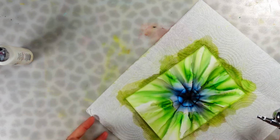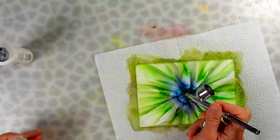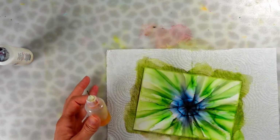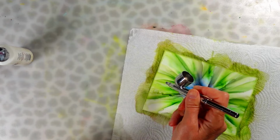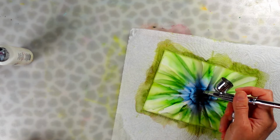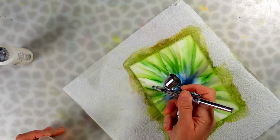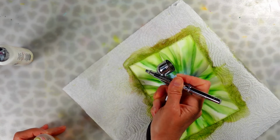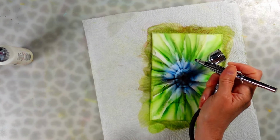And that's what you have to do. Sometimes you're ready to give up on a painting, but if you just keep going, you'll end up with something. Usually, you'll end up with something that you're happy with. So you can see I'm not putting the alcohol down right in the center, but I'm laying it down, or rather starting it, right on that crusty little blue line. And you can see that it's dissolving the line a little bit, so some of it is disappearing.